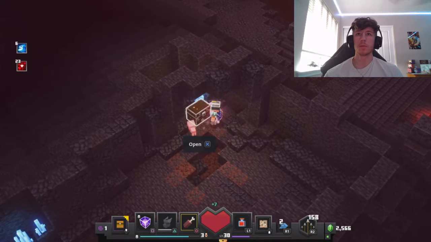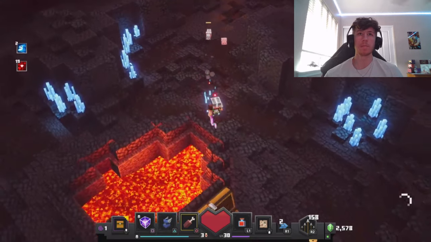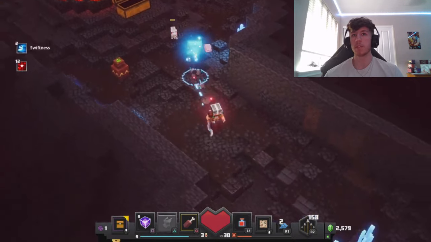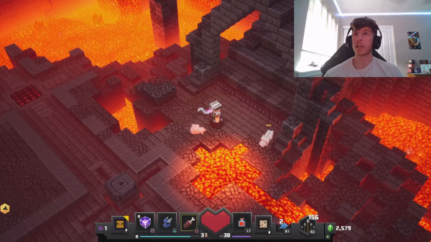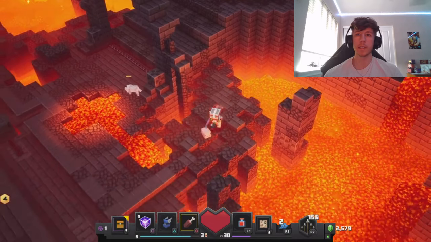Oh, yes, another secret. Let's go. Ooh, another power bow. Okay, awesome. So we have 3 more secrets. Not too bad, actually. I did not think we were gonna be able to find that many. All right, bring it on. Oh, is this the boss? Oh my god, it is. Okay, we are at the final boss.